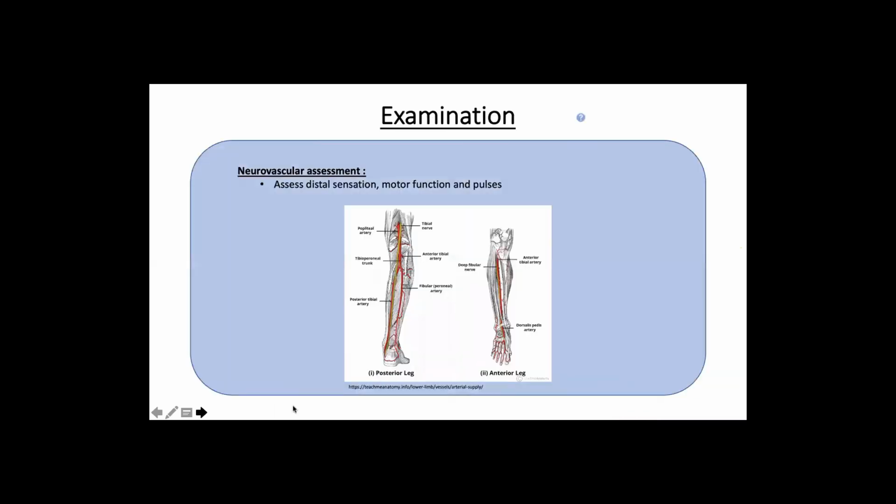Okay, so going back to our previous examination slide from earlier in the talk, you can see the fibular artery, the peroneal artery, and the posterior tibial. You also have the anterior tibial artery, which runs very close to the anterior margin of the tibia. Any of these three can be damaged in such high mechanism injuries, and so you will then see a diminished pulse. If you have an absence of dorsalis pedis relative to the other side, then you can assume there may be an anterior tibial artery occlusion, or there can be vasospasm, or there may be complete transection. A loss of the posterior tibial pulse is from damage to the posterior tibial artery higher up, more proximally.